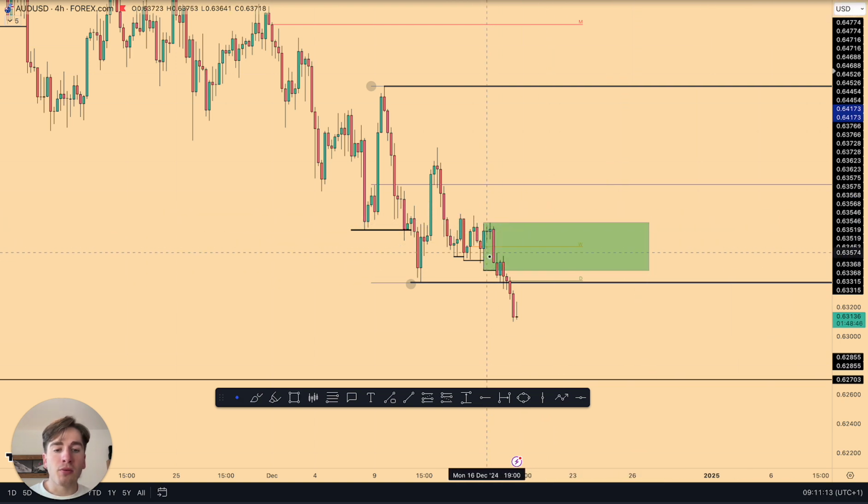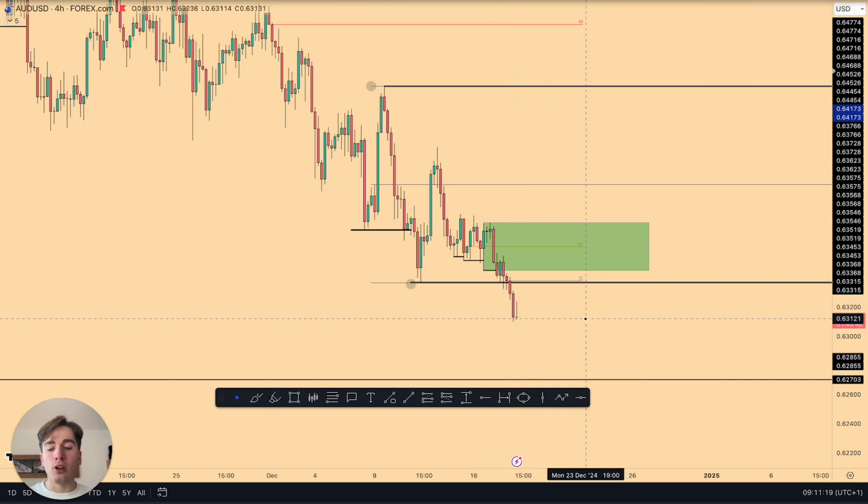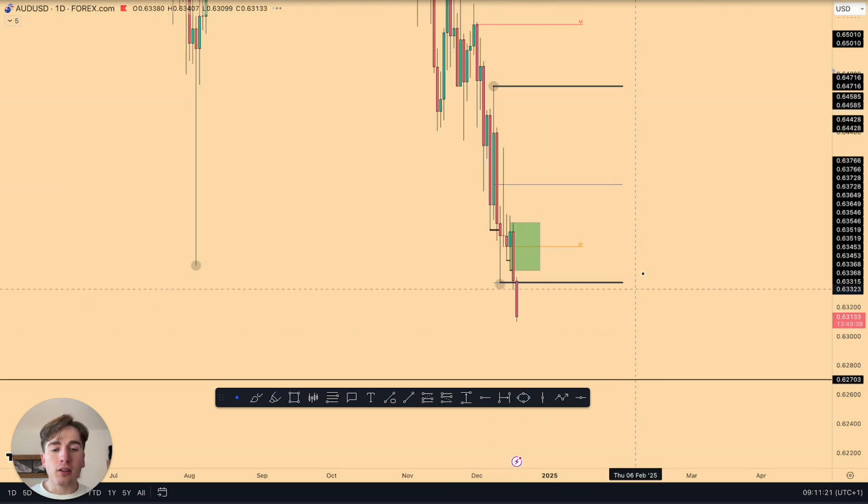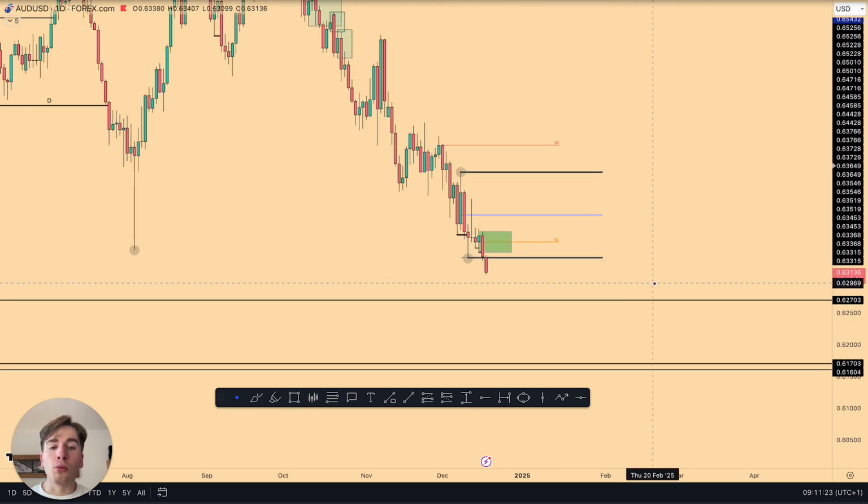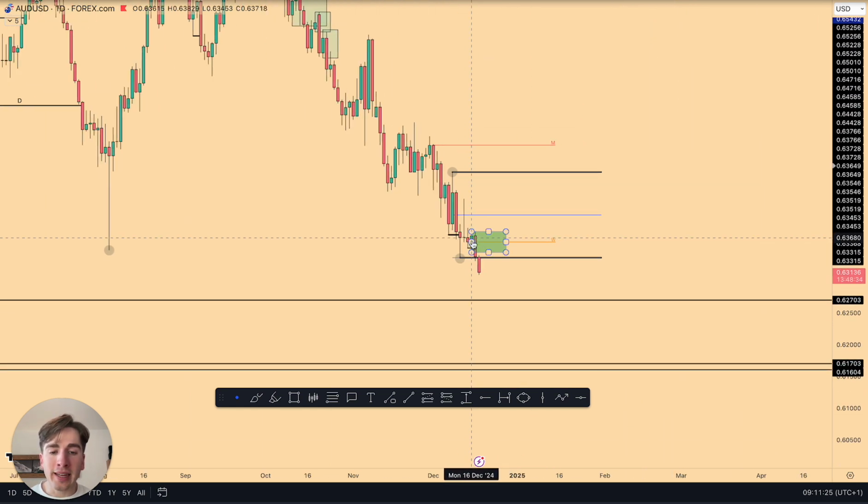Again, we have the buy up before the sell down. The market retraces in towards that supply zone, and then from there it just sells off back down lower again. So again, only interested in sells. However, the overall move has already happened on Monday. So no further sells are really possible at this point in time.